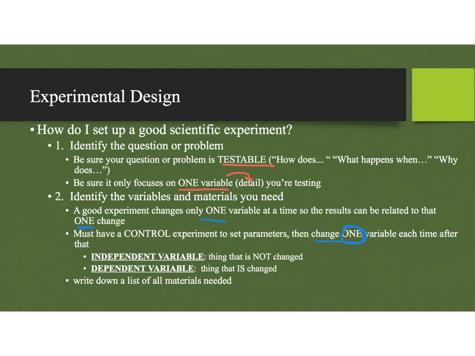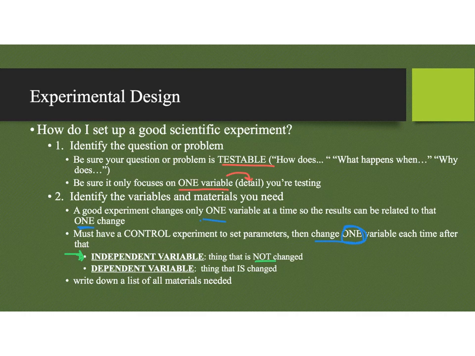All right, so that leads us to a discussion on independent versus dependent variables. Your independent variable is the thing that's not changed. So for example, in the Cheeto lab, if you are going to investigate a different type of food, like a peanut, the independent variable that is not changed would be that you're still going to have water in the can, plain old water, just like we had before.